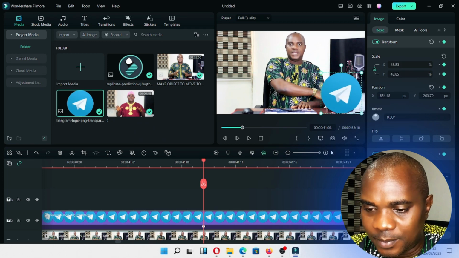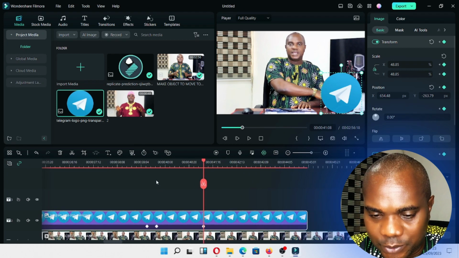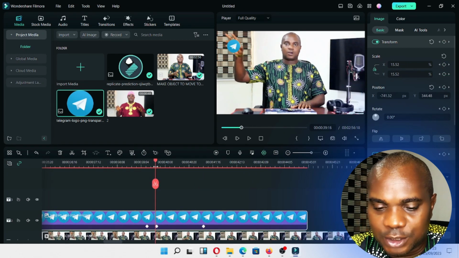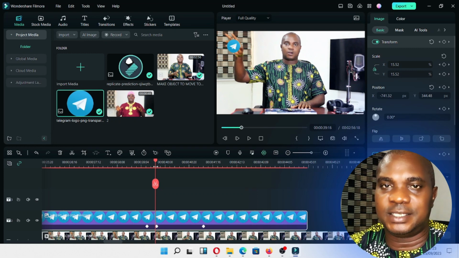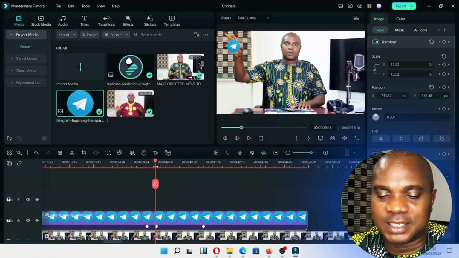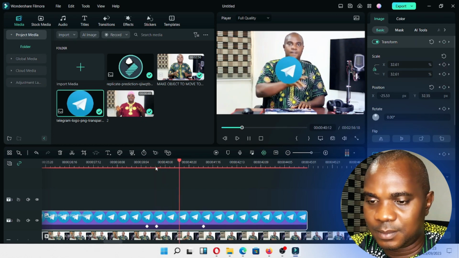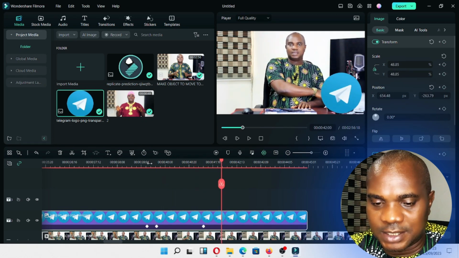So from this keyframe to this keyframe, as it's moving, it will be increasing in size. Let's play this and see. It becomes bigger, you can see.